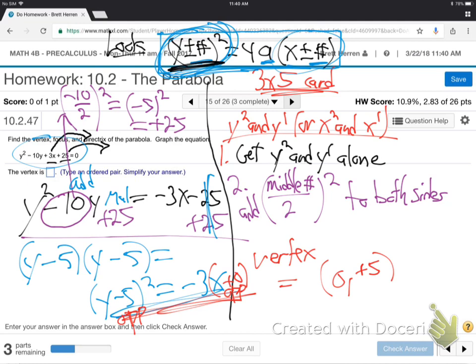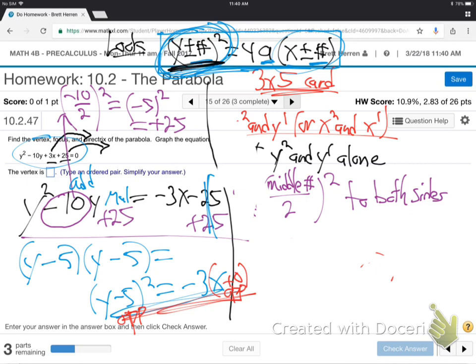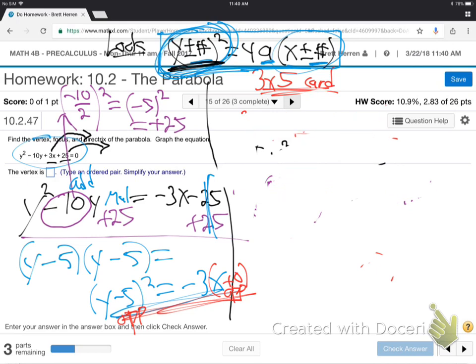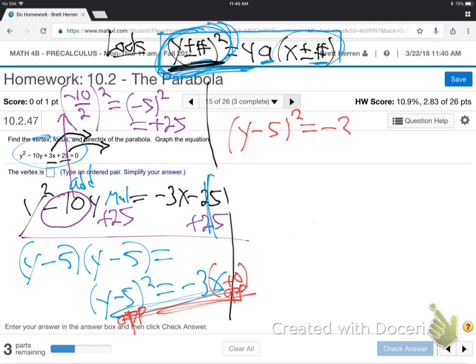Good. But we got a little bit more to do. We still have to force the 4. So let me erase this stuff. And let's force the 4. So where are we at? We're at y minus 5 squared is minus 3x plus 0, minus 0, whatever, same thing. There's no difference between plus 0 and minus 0. It's just 0. So now, can you do one more step? Remember, we don't quite have the look we need. We need to force a 4 out there. Can you force a 4? Make that 4 appear.